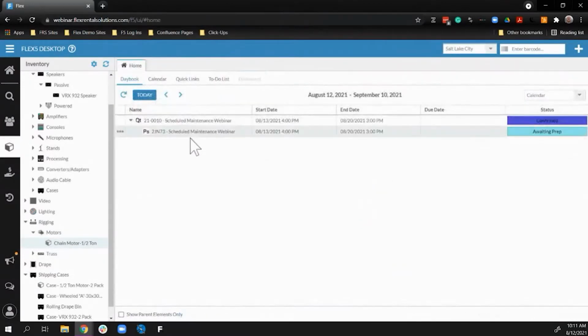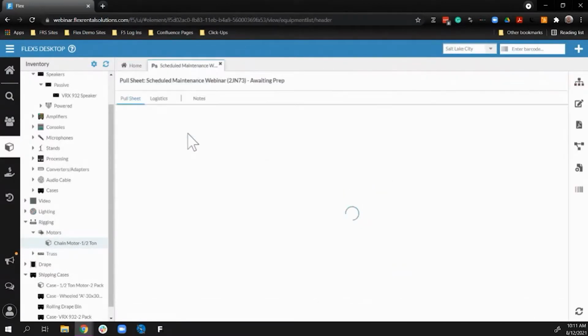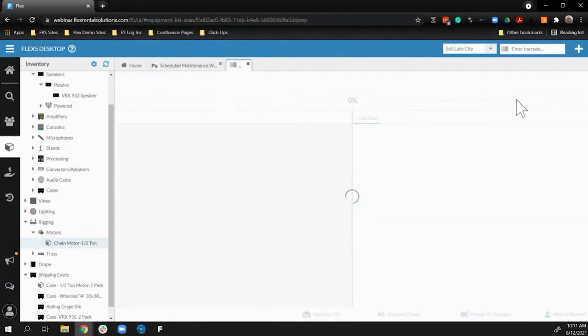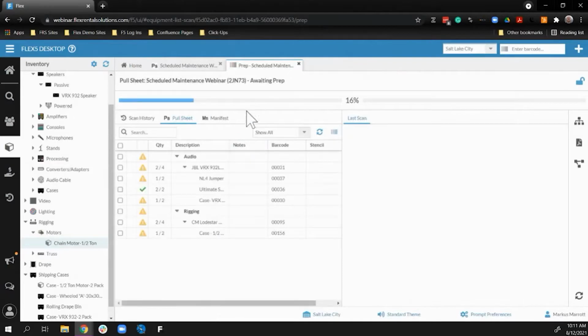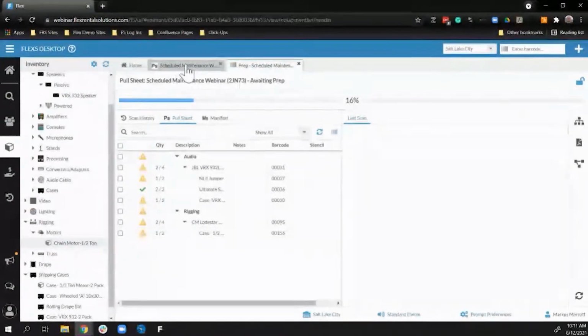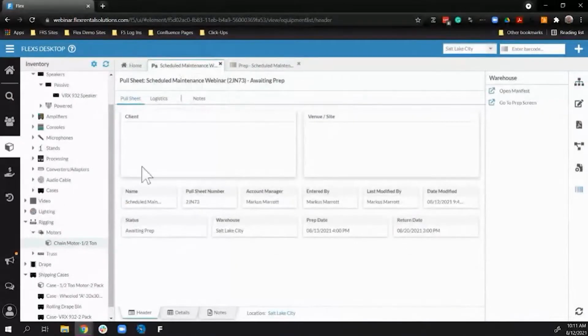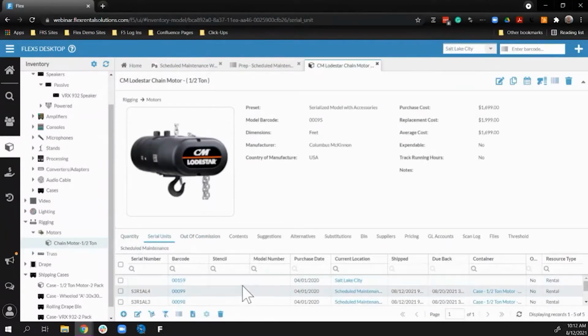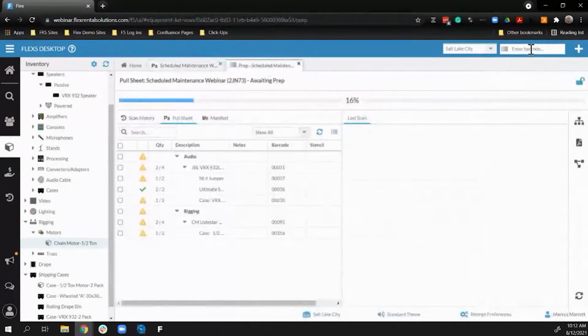So the next thing on here is I'm going to go to prep this show, and I've already started pulling some of it. Okay, I've already started scanning some of it, but I'm going to go in here to scan my items, right? So one thing I'm going to scan, and I did not bother to double check that. It's my bad. What was the barcode of the one I just made? It's 159. So I'm going to go to scan my new one.